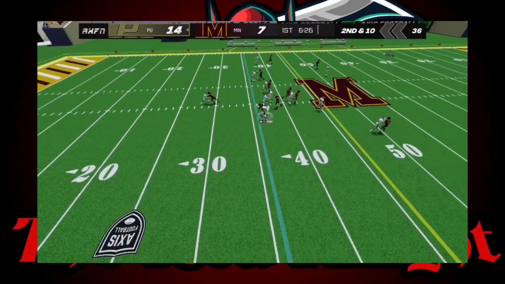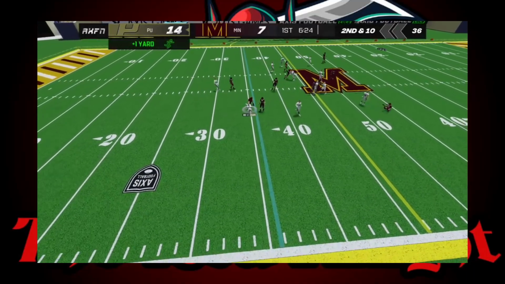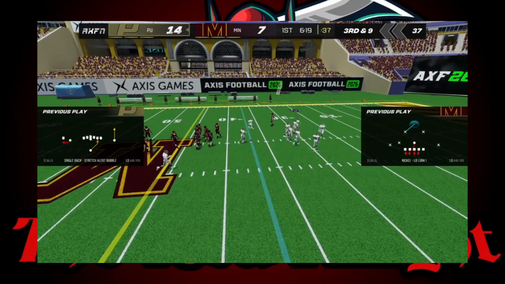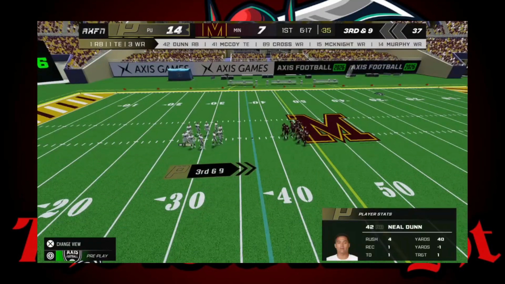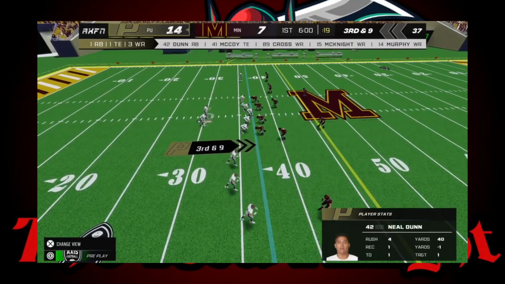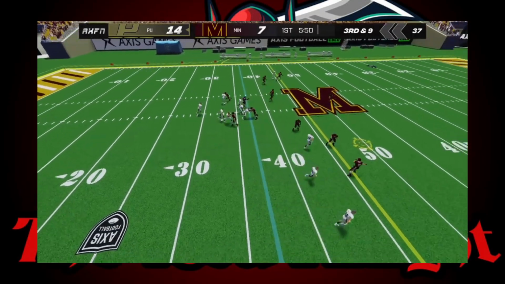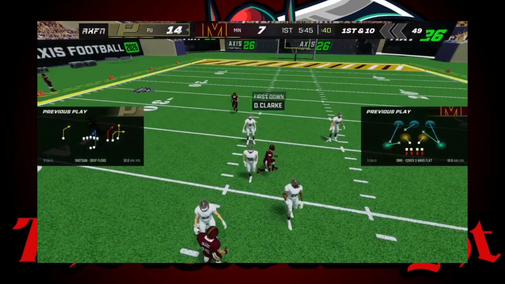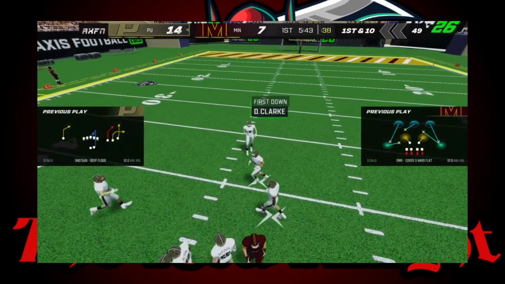Running the RPO. He'll give it away and let the runner take it. And the tackle will be made by Powers. That will be good for about 1. 3rd down for the offense. 3 yards to go. Clark back to pass. The pass connects, and he got him. Tackle made by Johnson. Gain of 12 on the play.